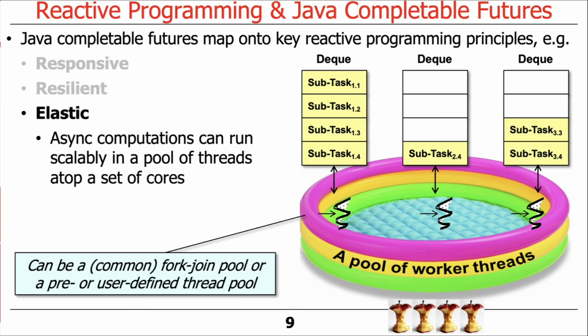But if you're so inclined, you could have your own custom fork-join pool or other predefined or user-defined thread pools. The main reason for having different pools and not just throwing everything into the common fork-join pool would be if there are different types of computations that have to run at different priorities. So if you have, say, high priority tasks that run at a different thread priority or thread group priority than some other lower priority tasks, it might make sense to partition those into different pools. And that way you can take advantage of the underlying operating system scheduler's support for thread priorities. Otherwise, if you don't have different thread priorities, it's probably okay to use the common fork-join pool as long as you're familiar with how to use the mechanism we talked about recently regarding managed blockers.